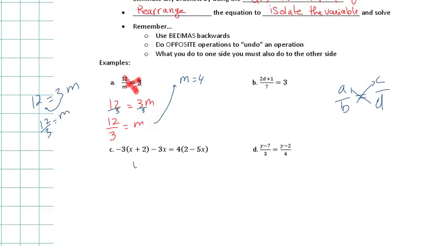Let's look at B. What letter do you want to isolate for? D. What's the first thing you want to do? Multiply by 7, so you want to cross multiply that 7. Do you guys see that I have a 1 here? So you can also think about this as cross multiplying if you want. I'm multiplying this by this and this by this.